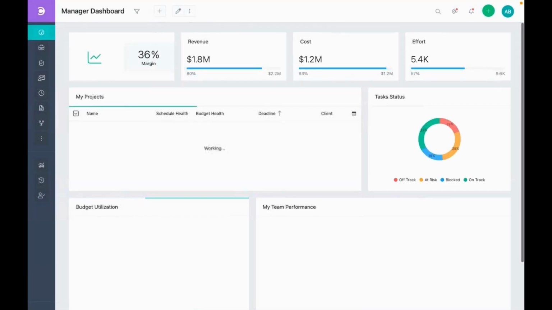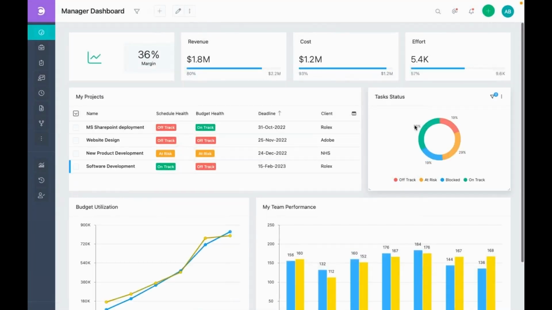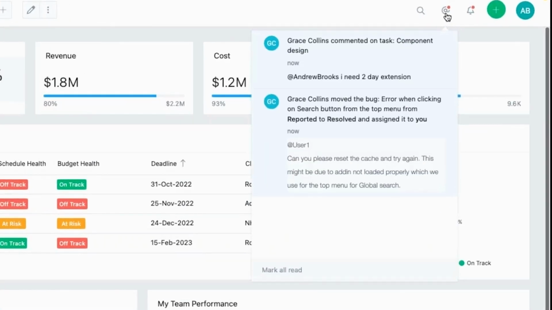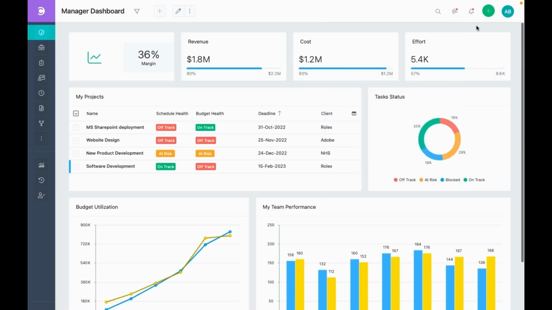On logging in, he will be taken to his dashboard. As you can see that Andrew has received a message. This is the text sent by Grace earlier in the demo. You can click on this to reply. This is how users can communicate within the app. All such messages are also sent via email. Now, let's have a look at the dashboard.